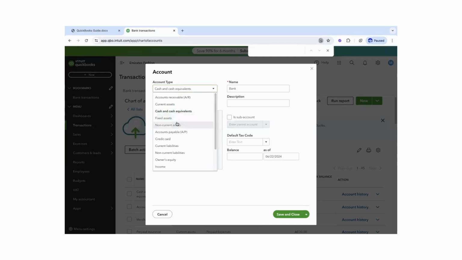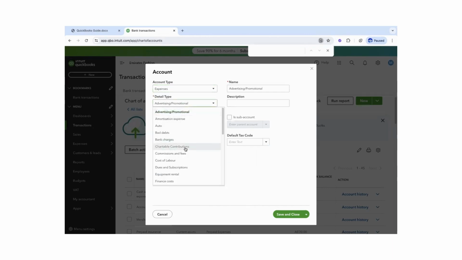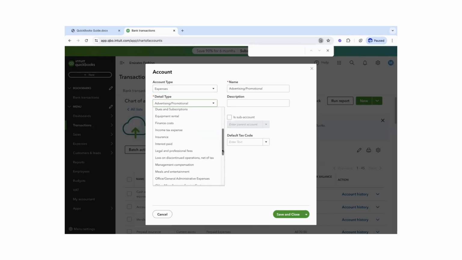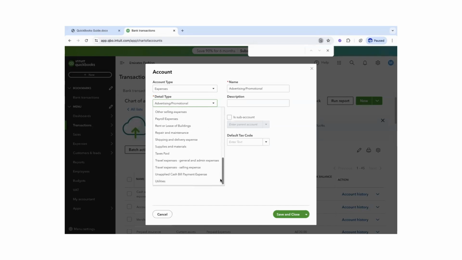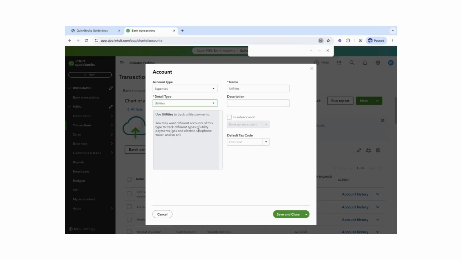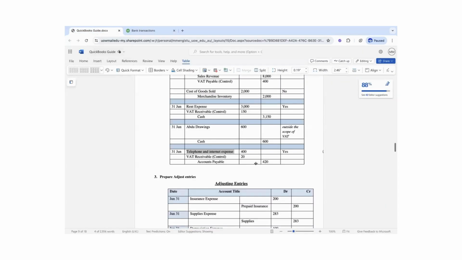So let us create an expense. These are utilities expenses, as you can see. Telephone, water, electricity. These are utilities expenses, so I'll just keep this one. Done. Okay, let us come to adjusting entries. Insurance expense.